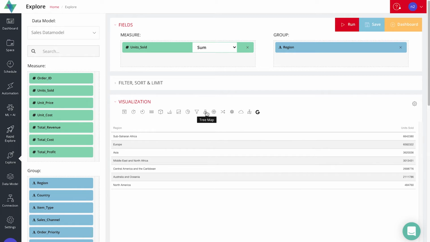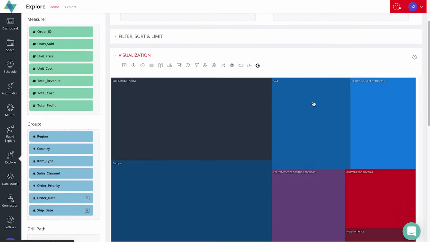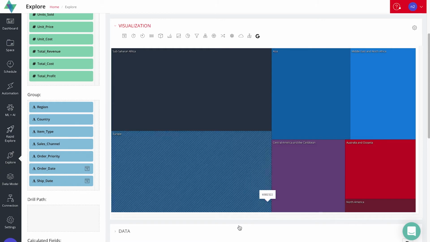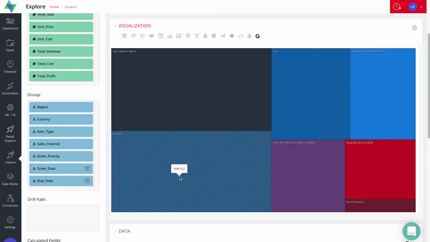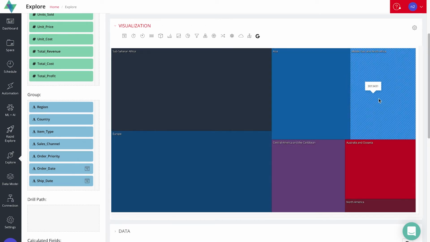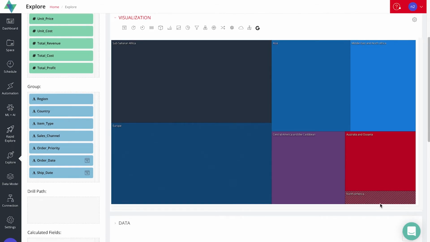Now if we plot it as a tree map, you can see that there's actually three categories, if you want to call it that. We've got our high-level contributors here, and then more mid-level contributors with these four, and then North America with our smallest level of contributor. This shows just how much more insight a simple tree map can provide than just viewing the raw data.